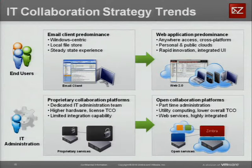So our web client and our desktop clients work with any browser, whether it's IE, Safari, Chrome, or Firefox, and on any platform, whether it's Linux, Mac, or Windows. And then supporting a wide range of devices. The end user needs access to their data, they need access to their content, and they need to be able to get it anywhere, anytime, through any type of device, no matter where they are.